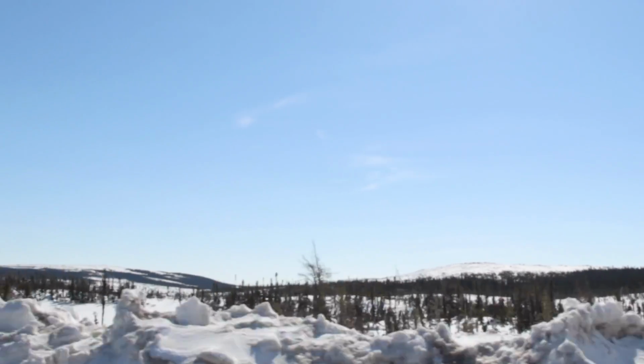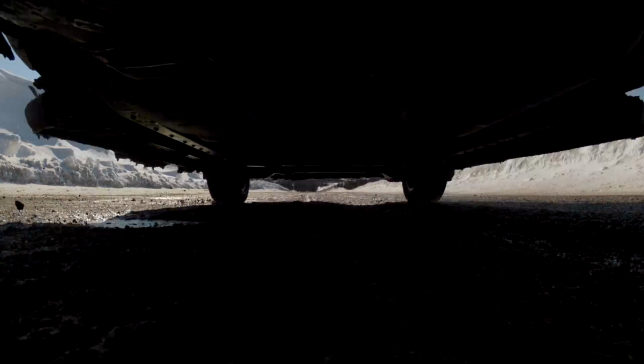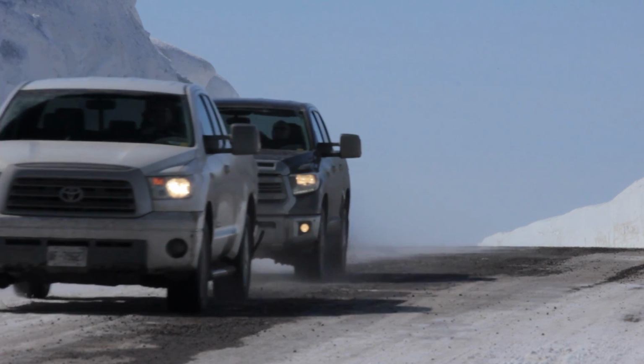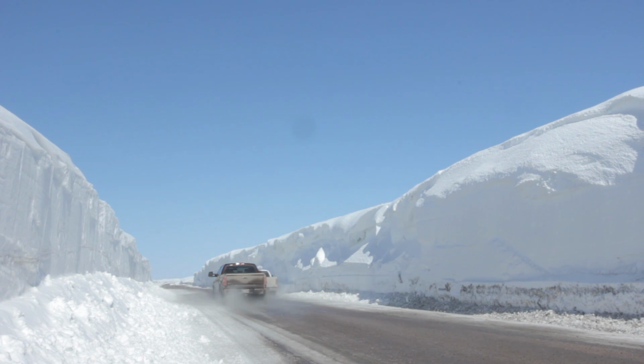Heading down the road in this part of Labrador, the scenery changes. Snow gets deeper, trees get smaller, and the wind blows. And that's what fills in these rock cuts. It certainly makes for spectacular scenery. Not so nice if the snow is blowing and the wind is going. However, today, no problem. Other than, of course, that melting snow.